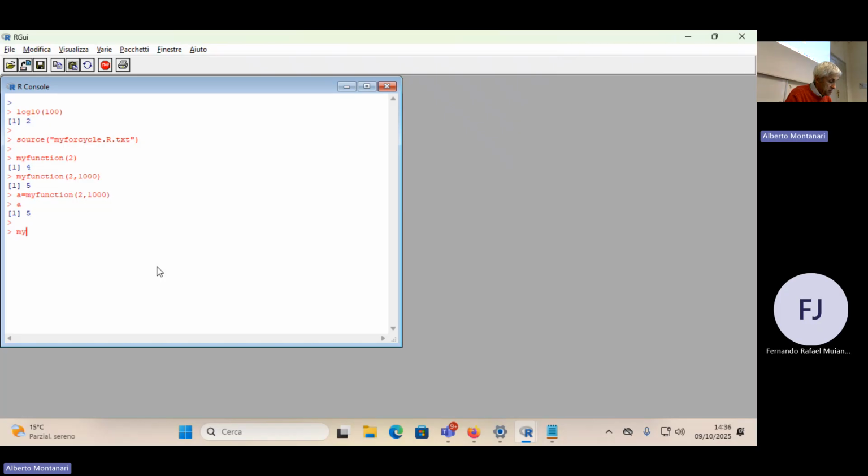My observations equal. Let's put manually a vector. If you want to create a vector manually, you have to use the function c, and then the elements 2, 10, 4, 8, 25, 19, 1. I'm just going by chance, okay? 9, 22. This is my vector, my obs. Okay, good.